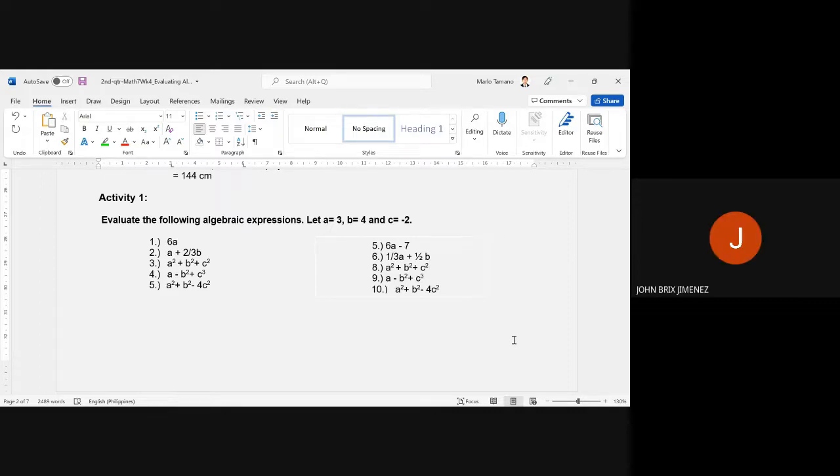20. Hindi po. 3 minus 16 minus 8 po eh. Sir, anong number, sir? Number 4. 3 minus 16 minus 8. Negative 21 po. Okay, that is correct. Next, number 5.